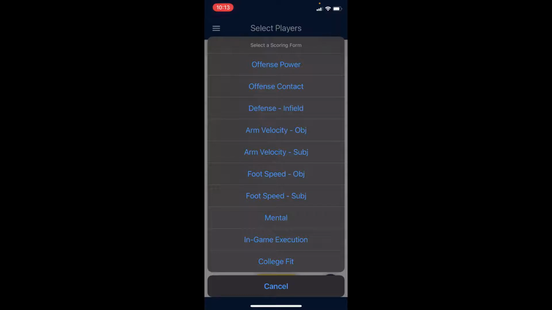It may not follow the schedule exactly depending on your event, but each will be extremely accessible at any point in time. And I will show you how to access this list once again. So we'll go ahead and get into offensive power first, and we'll walk through what the offensive section looks like.